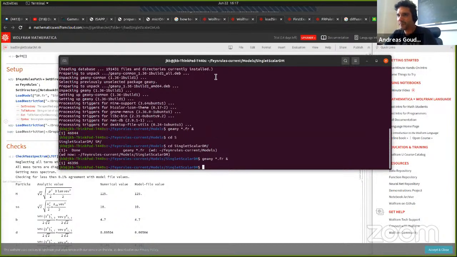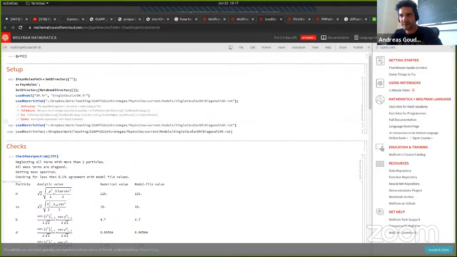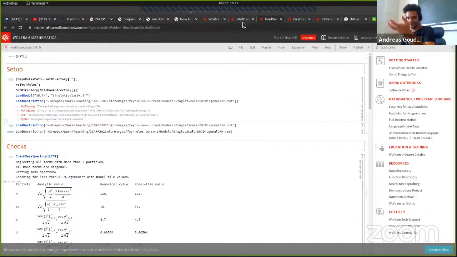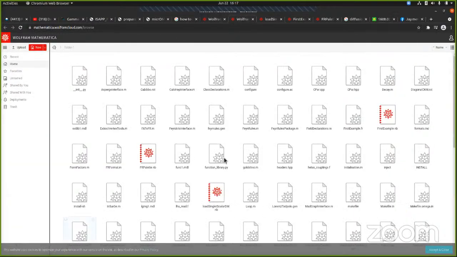So I'm not sure if you can write. I think that in Mathematica Online, maybe you can write standalone notebooks. Perhaps I'm wrong about this because I've never used Mathematica Online. But it's not impossible that it can write standalone notebooks, but this is not a standalone notebook. It's a notebook that needs external files. So either there must be some way of uploading the entire package, so the FeynRules-current entire folder, and then showing it a path for this folder. That's what I did here.